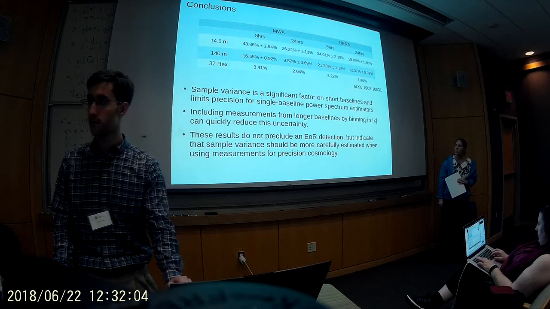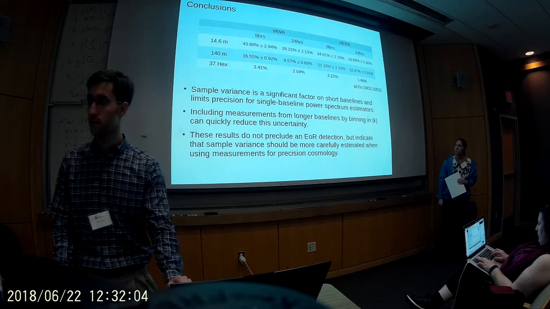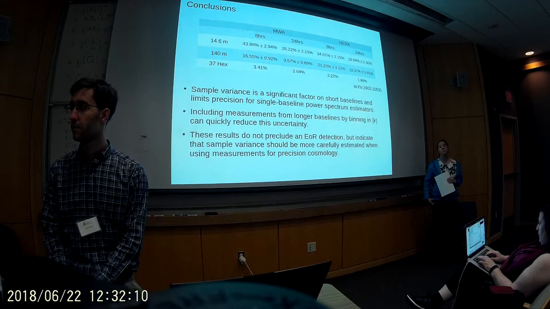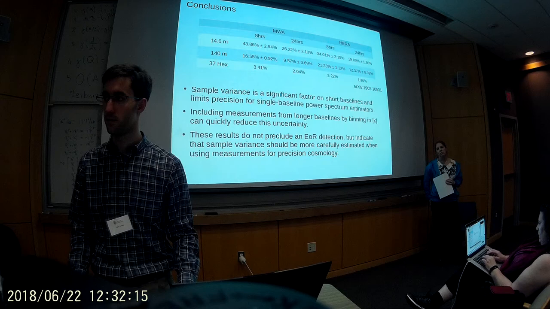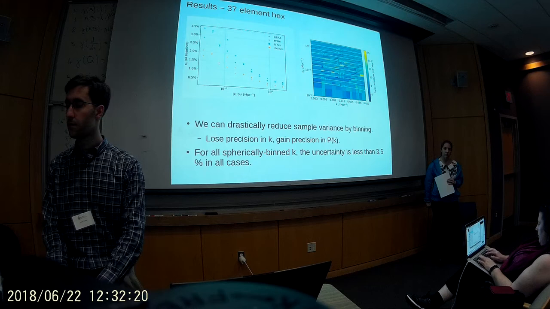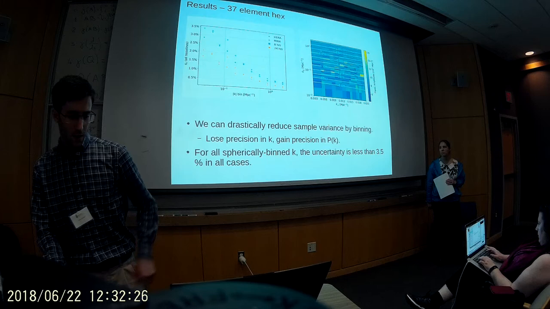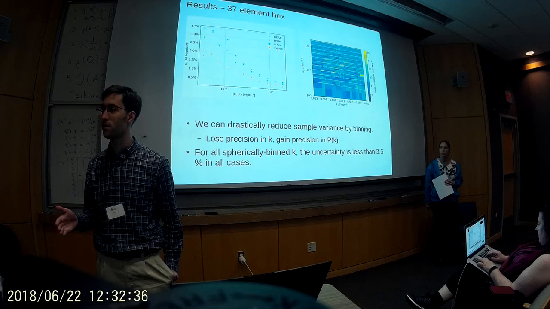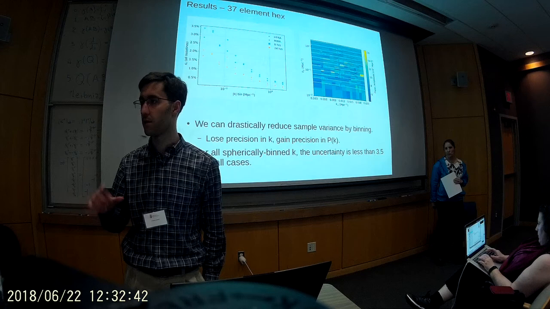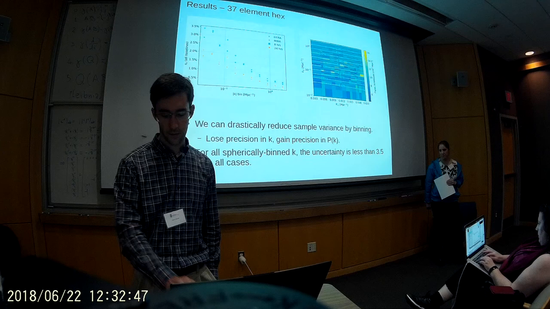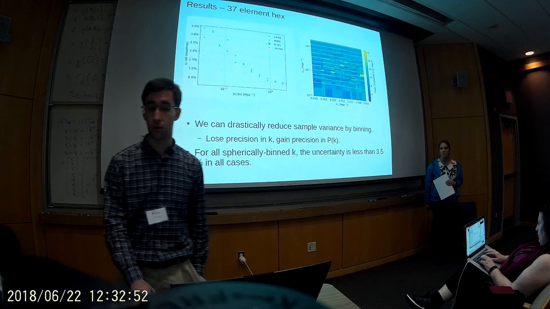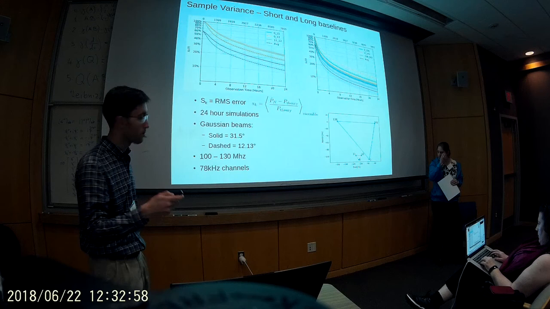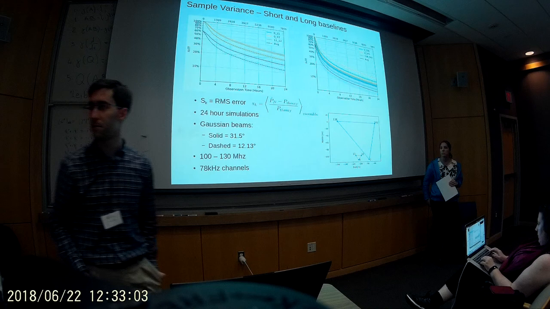Last point here: often when you see a data array, people will take only the shortest baseline group and try to do the power spectrum estimation. Are you saying that in order to avoid sample variance you should use all the baselines of a given length? I have another plot not included here showing what happens if you set the maximum baseline length. Even just including the next longest baseline from the shortest drops it drastically. So you don't necessarily need to use all of the baselines in the array, but using the three shortest baselines — just the three 14-meter baselines in this case — would give you this line, which comes down to 10% at 24 hours of averaging. Which is maybe not what you want.